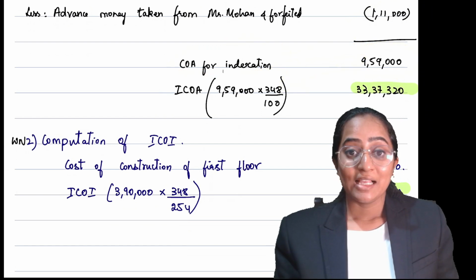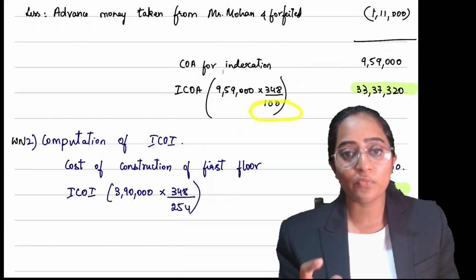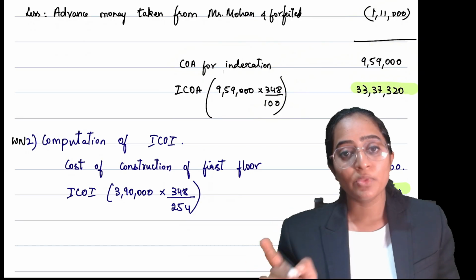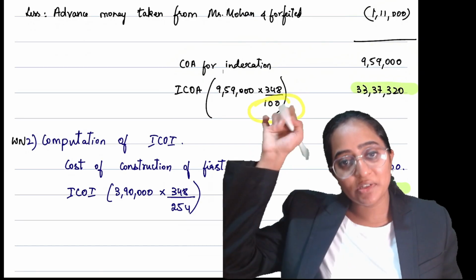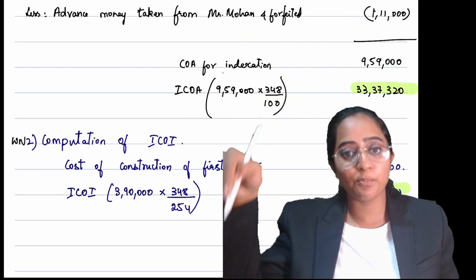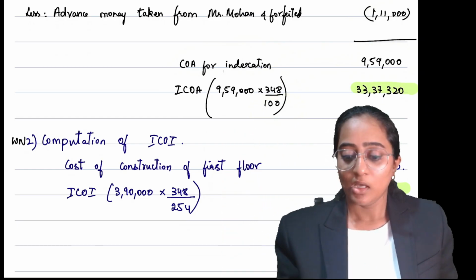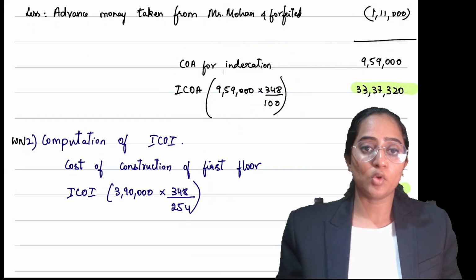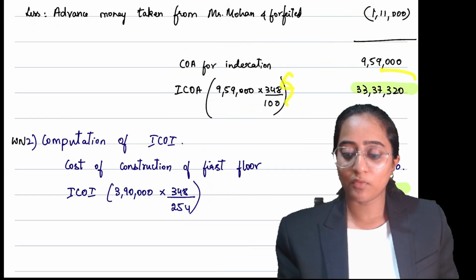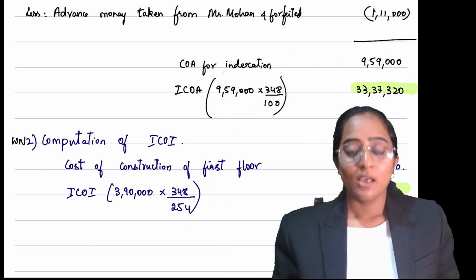You remember the indexation provision. Denominator will be CII of the year of purchase or 2001-02, whichever is later. So 1979 you have purchased, from your grandfather's time. Now you have to consider the CII as 100, 2001-02 being the latest. You are going to consider, you have got the indexed cost of acquisition.